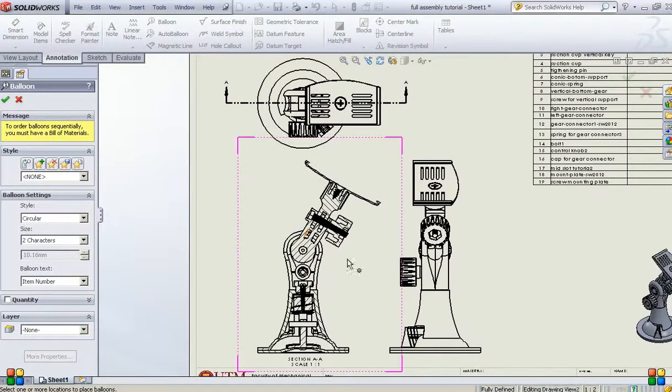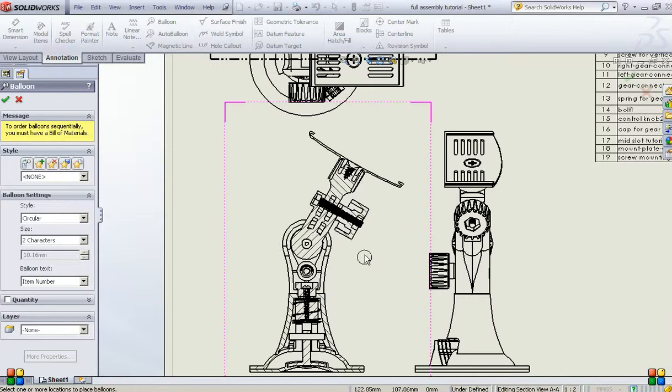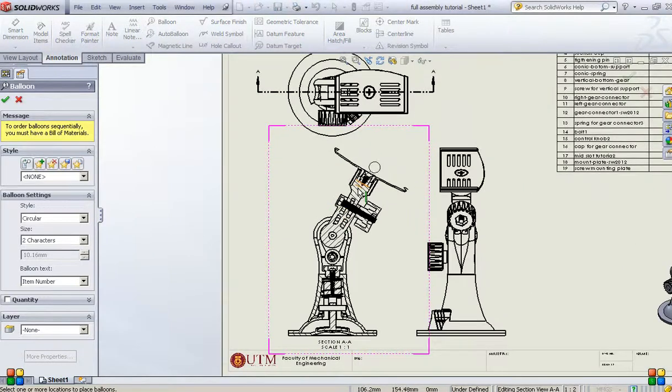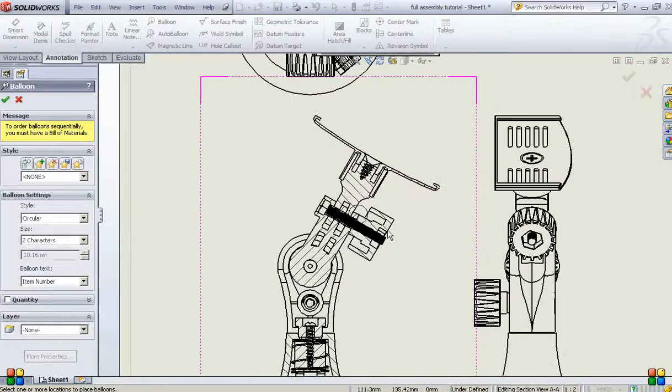Some of our components are internal parts, so we couldn't view them either on the top view or the right view here. Most of the interior components can be viewed in this section view here. So most of our labeling will be in our front view to show the interior components.